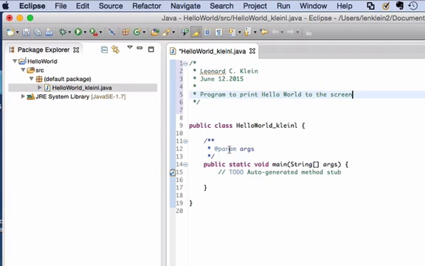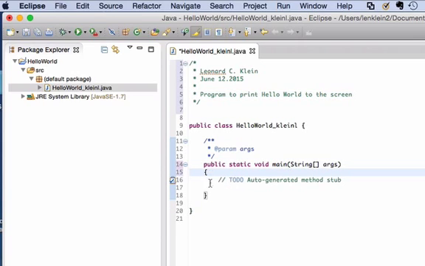I'm going to leave this. We're not going to use it at the moment. We'll show that later. And again, I'm going to hit a return so that my open and close braces are together. And I'm going to take all of that out.